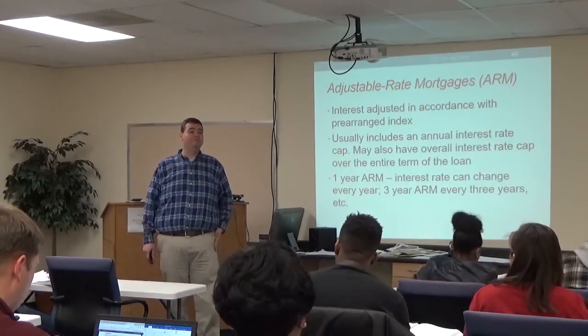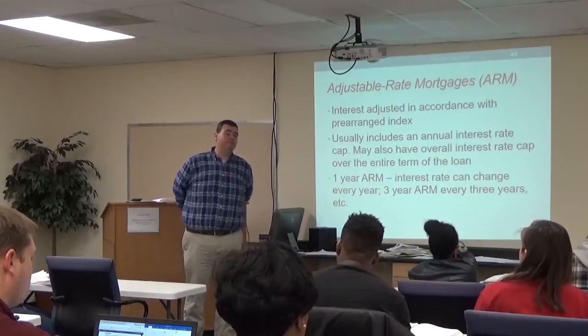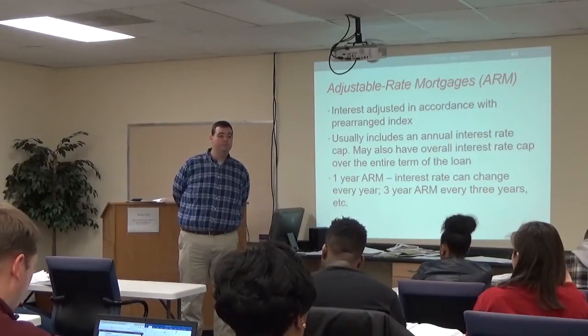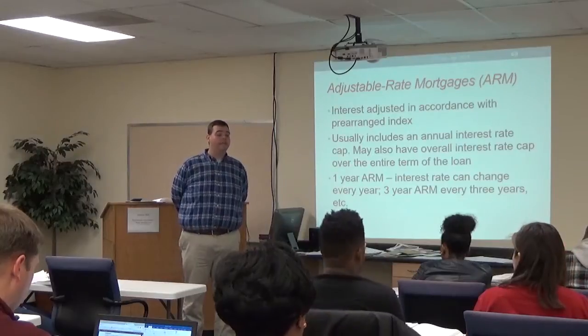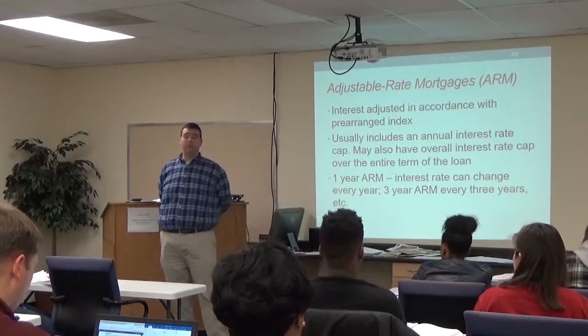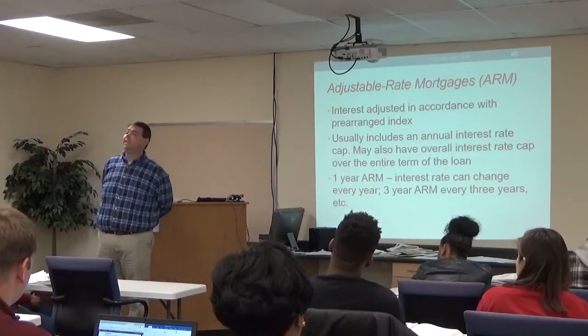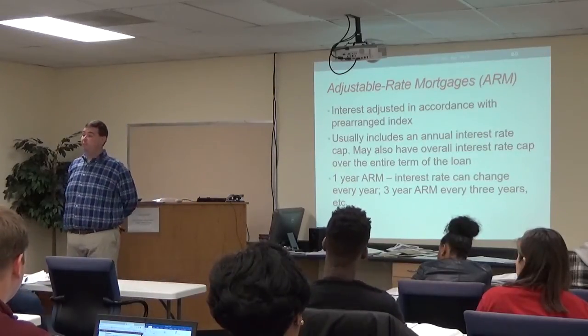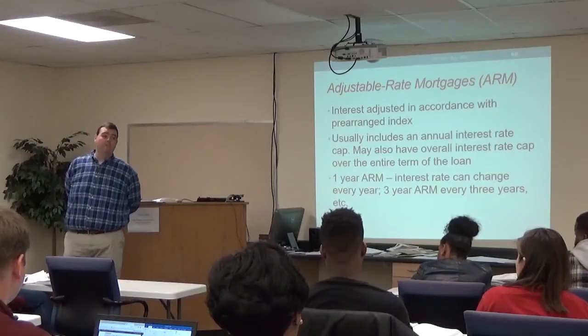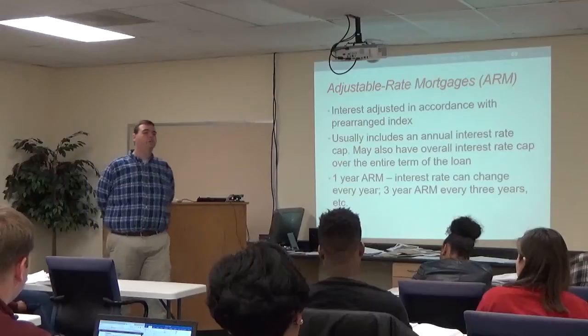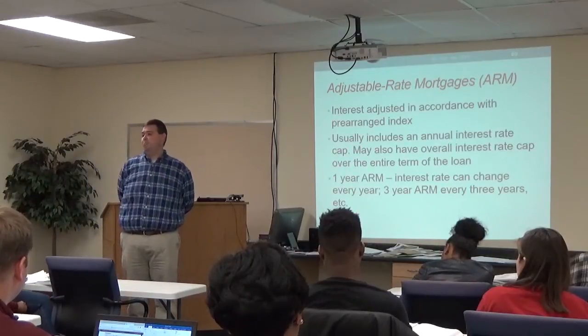Yes, ma'am. For those ARM rates, did you say they give you a limit though as far as how far a range they could cap out? They give you 2 sets of limits. Her question is, Phoebe's question is, well, didn't I say something about limits on these things? And yes, there are 2 types of limits on these adjustments. There are the adjustment cycle limits. The rate can only go up by X% per cycle.